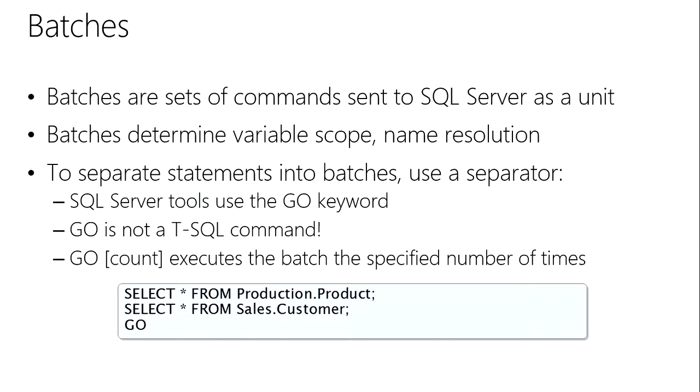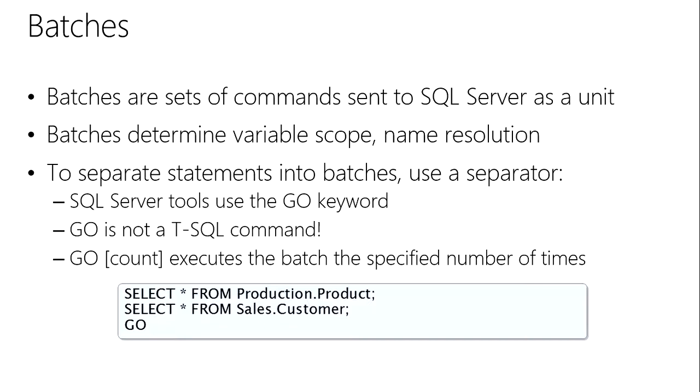Now it mentions in here that it uses the go keyword, but it's not a T-SQL command. So this is a little bit odd because it's in T-SQL. We've just typed a load of T-SQL, and you've got this word go in the middle. Actually what happens is that the client application, so we're using Management Studio a lot, but equally any of the clients we've used in this course, they interpret the go and they send the statement before and then they send the next statement after the word go. So it's actually the client that's doing that. It's not going to run it in the back-end database engine.